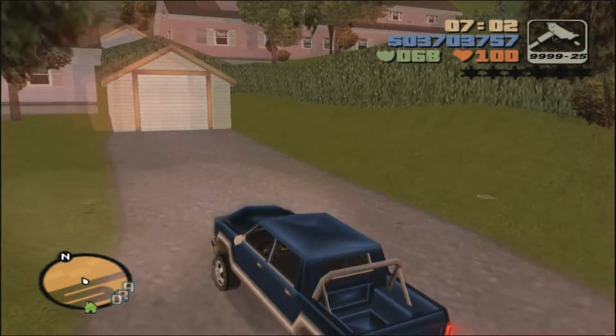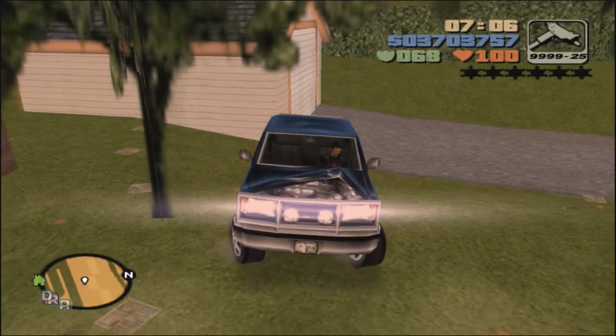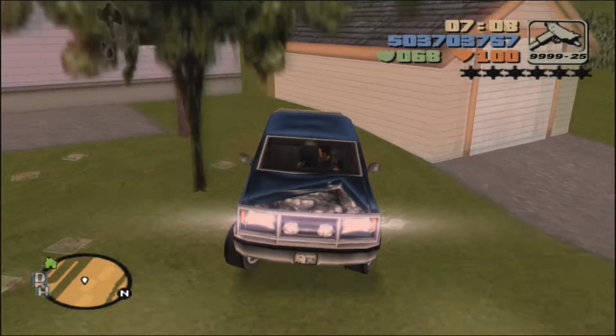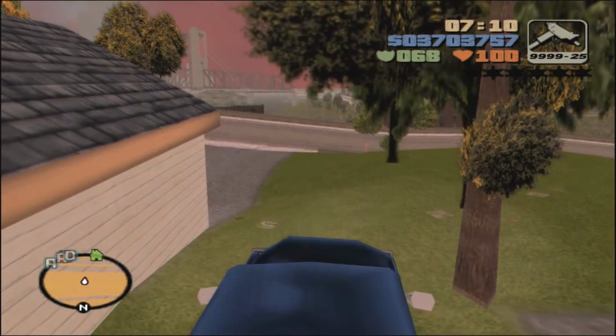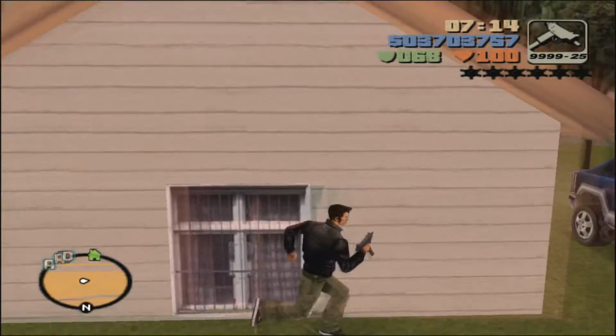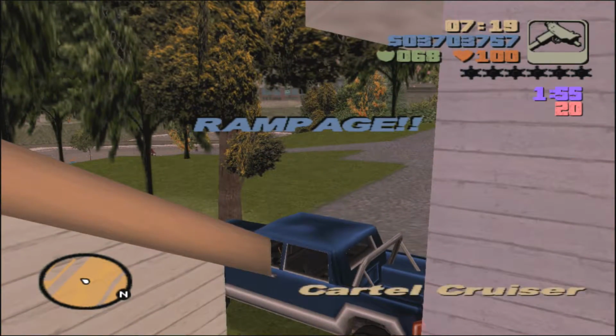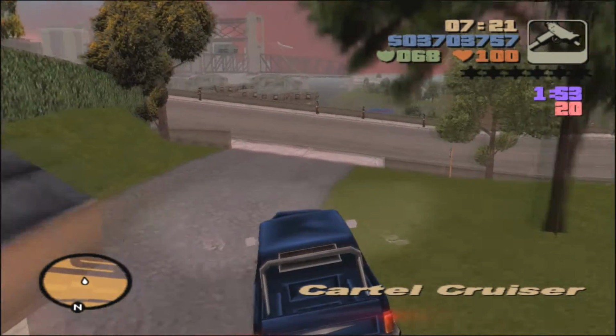All right, so for this one, it has a unique strategy to it. Make sure you have a cartel cruiser, and we're going to the house, I think it's the second house on the left, that had the Landstalker and a hidden package. It'll also house the next rampage behind the garage here, which is to fry 20 Colombians in 120 seconds, or 2 minutes, as always.